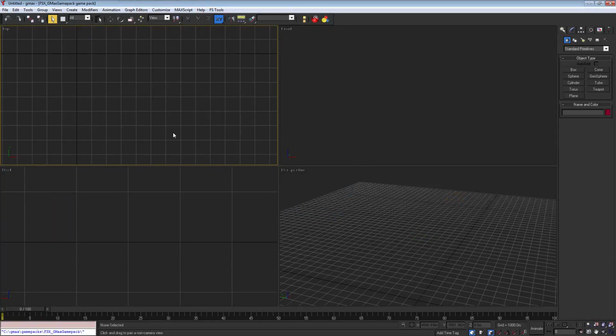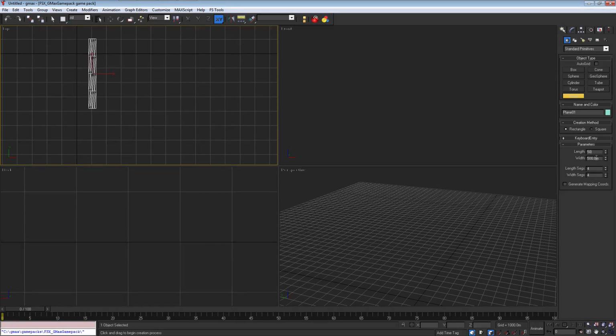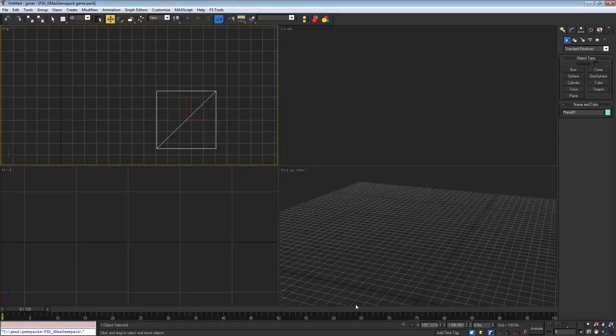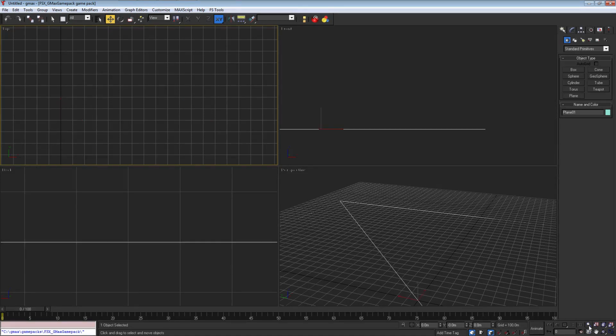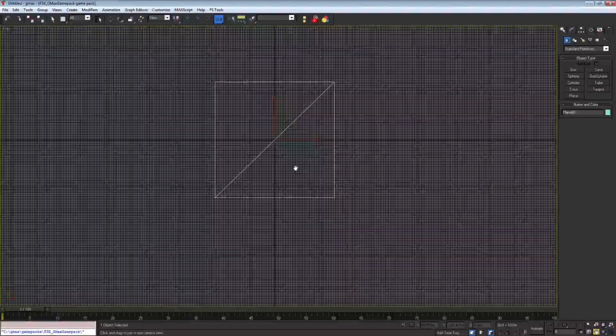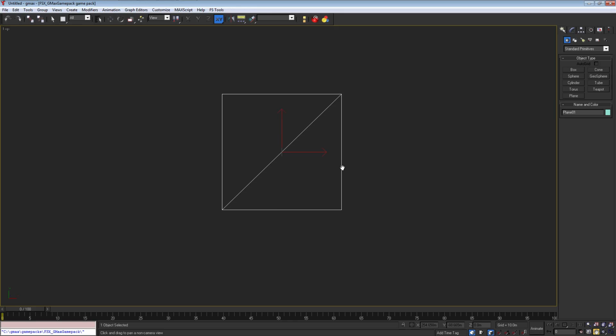Okay. So I'm going to create a plane. I'll just go with 500 by 500 meters for now, and I'll turn the length and width segments down to 1, because I'm only going to use one image for this. And I got that one wrong. Okay, there we go. I'll go ahead and center this, although I'll probably end up moving it later. In my top view, I'm going to turn off the grid, which is done by pressing G. That's always handy.